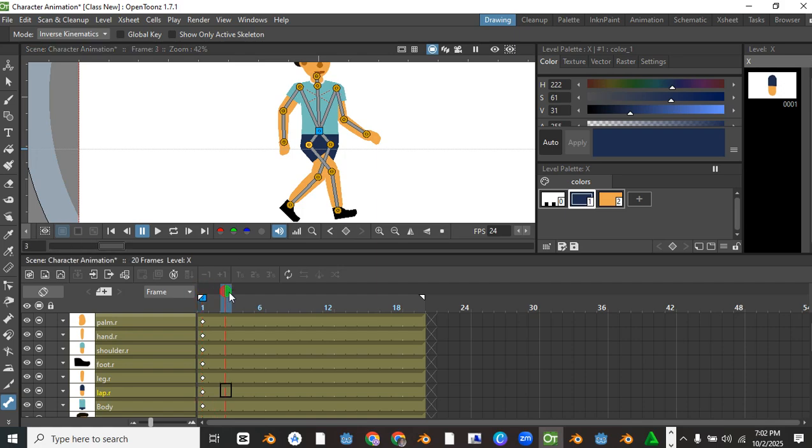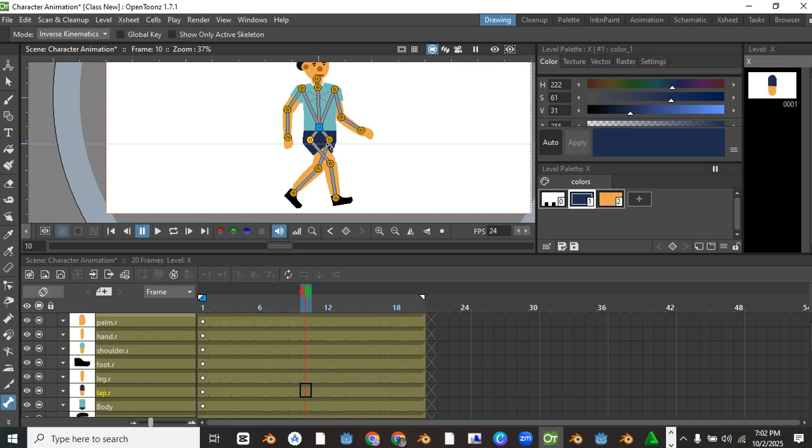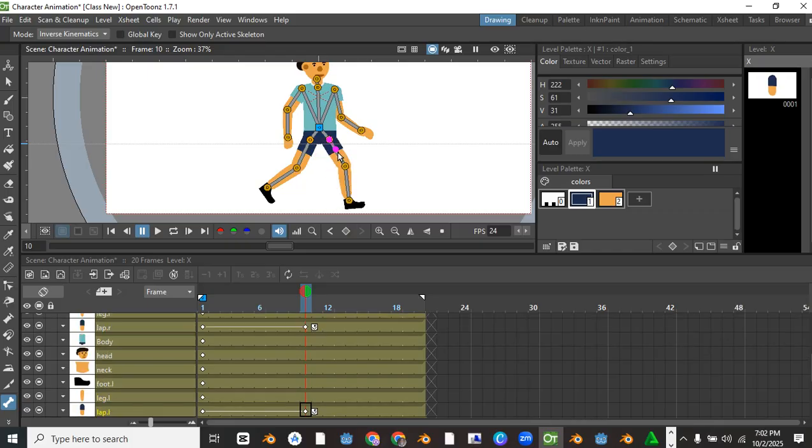Now say, okay, what about the next one, in frame 10? To get frame 10, look at this, frame 12. That means back 11 and this is 10. So I needed to do the counter pose. The counter pose is if the right leg is forward, that means the left leg has to be the one that comes next. So I'm going to go back. This is what we'll call the counter pose. Now there is a problem here.